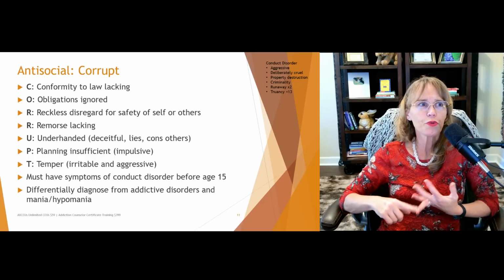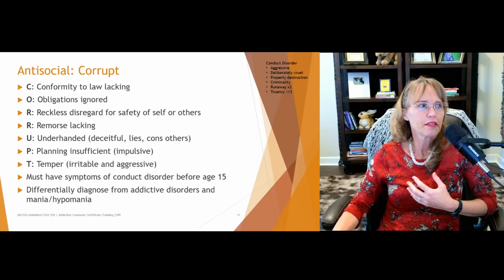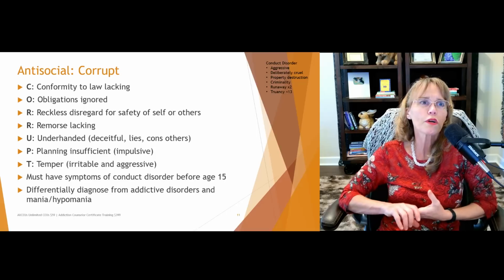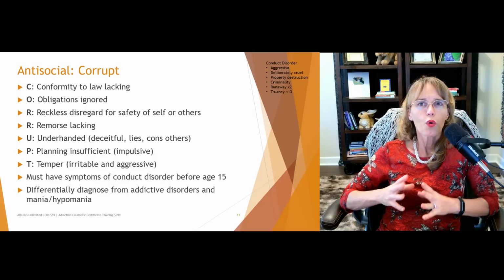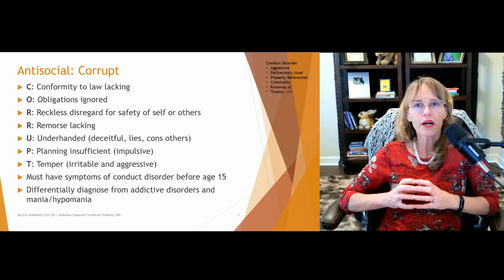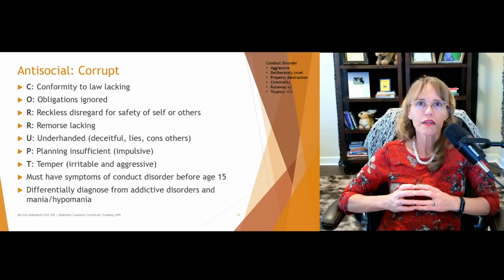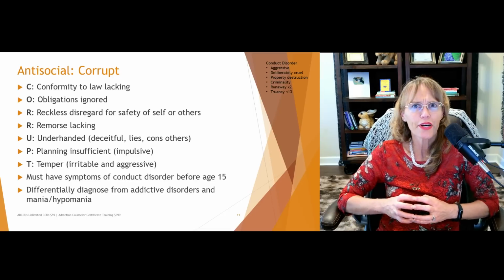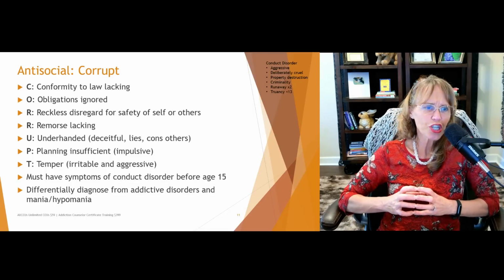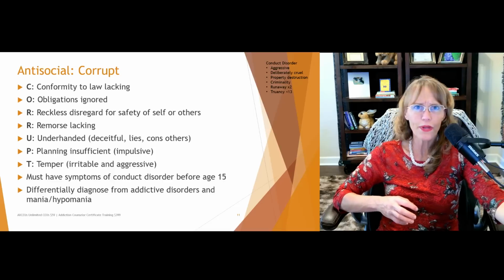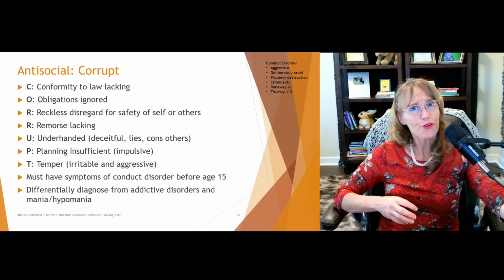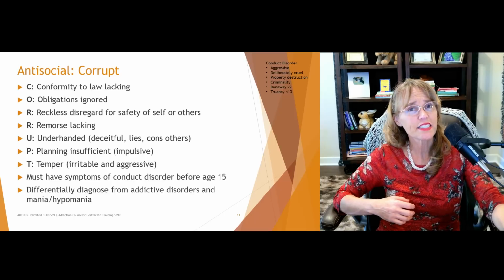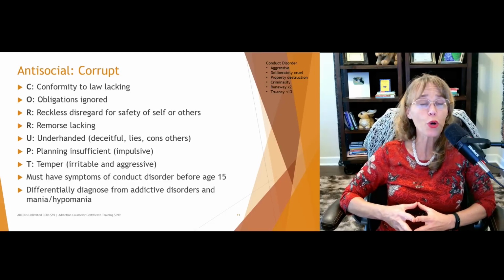We tend to have a lack of remorse when we engage with others. When people who are antisocial are engaging with others, they don't care how other people feel. And think about the child growing up in this environment. Nobody cared how they felt. And so they didn't learn that skill of empathy. They didn't develop in an environment where anybody showed empathy.